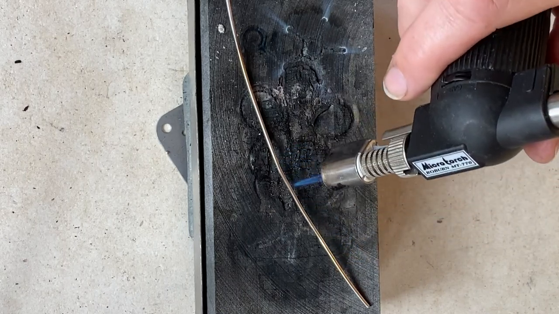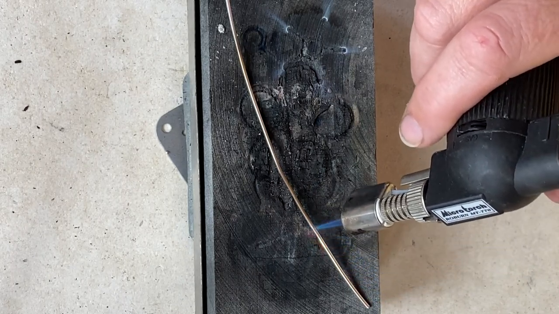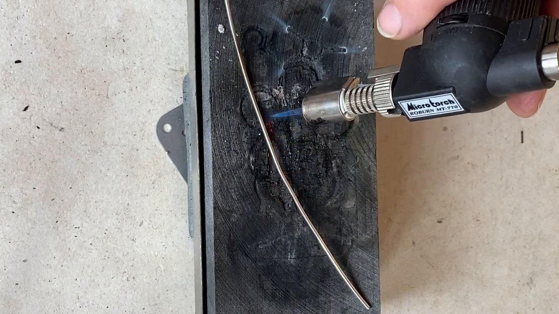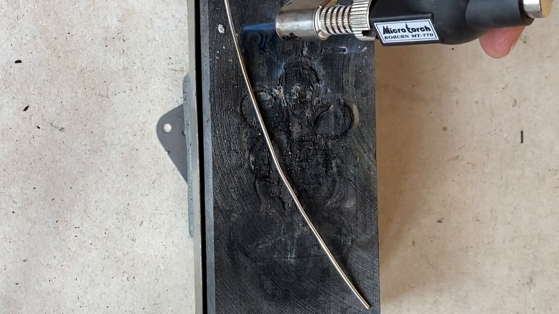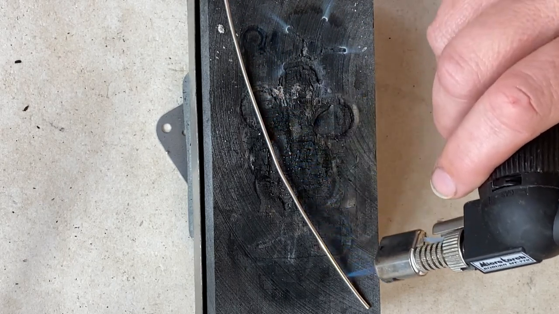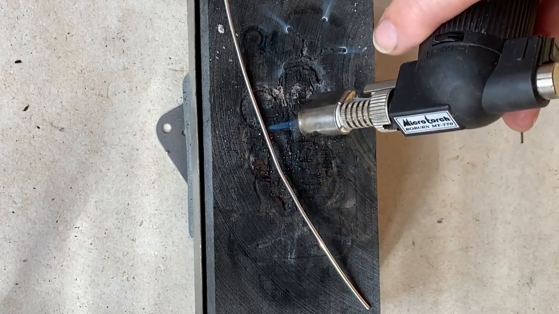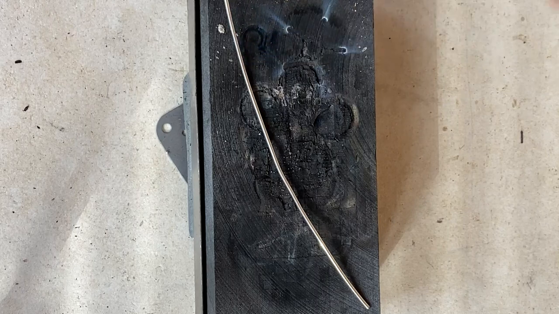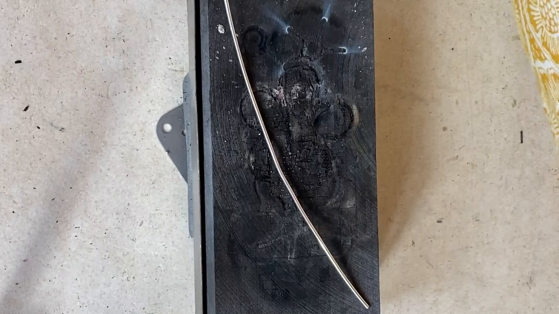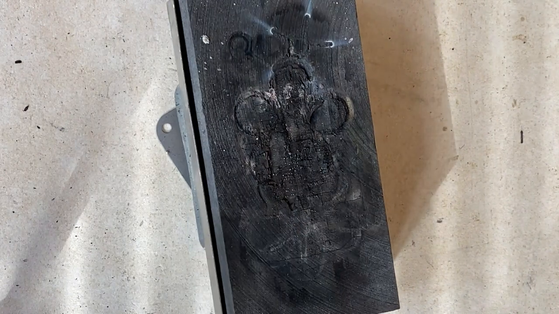There's no way of speeding this up, so I'm sorry, it's a bit like you're watching paint dry while I do this. You can actually watch the heat travelling along the metal. I hope the camera's picking this up, which gives you a fairly good idea as to where you've heated and where you haven't. This is just to relieve the strains and stresses in the metal and to make it soft and malleable to work with, which is what we're looking for at the next stage. So, having annealed that, I'm then going to pop it into the pickle just for a couple of minutes to clean it up, and then I'll show you what to do next.